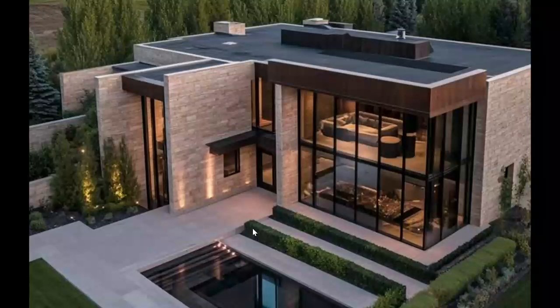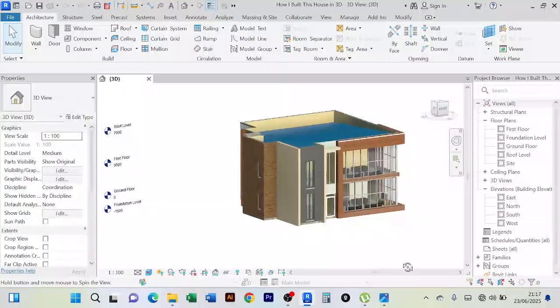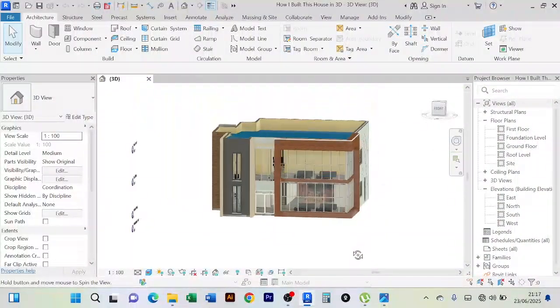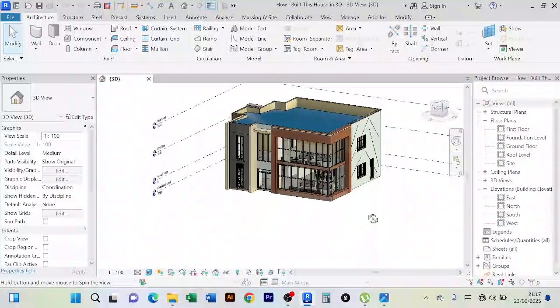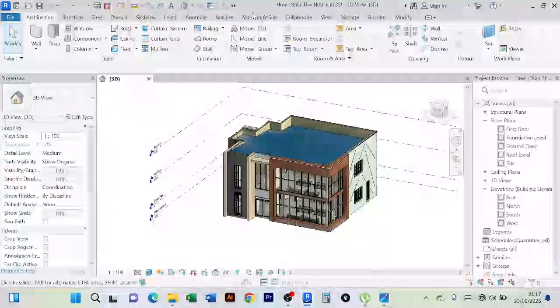Just some few techniques for you to learn, and I believe after doing this landscape, you will have learned a lot to do on your own from scratch, because we started this from the first part. Now this is, I think, the fifth part, and being the final part, let's get back and start doing our work. So this is where we left it, and we are going to start straight away doing our landscaping for this building.